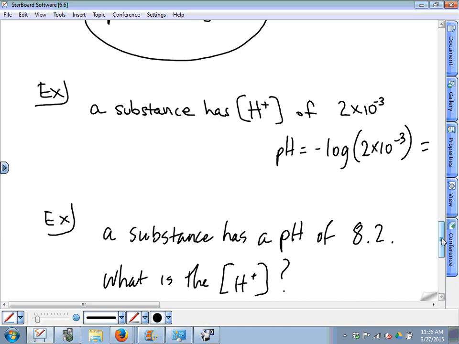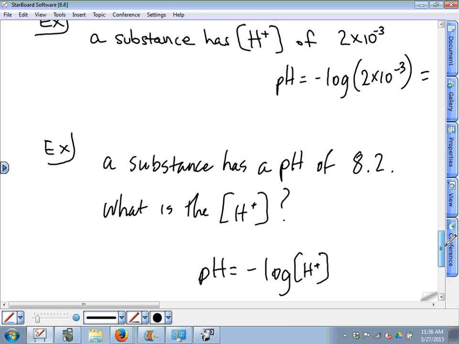What's the concentration of hydrogen ions? So, you still have to use the same formula. It's pH equals negative log of H plus. Same formula. Now check it out. The value that you're trying to find is inside of a logarithm. So what cancels a logarithm? Base. We're going to have to use a base on both sides. Which logarithm is this? 10. So we're going to have to use a base of 10 on both sides.